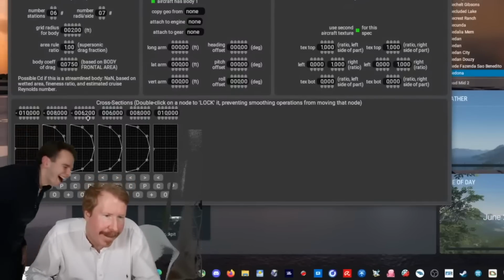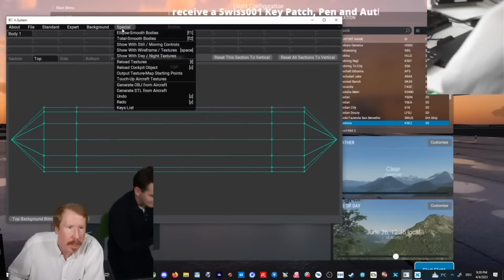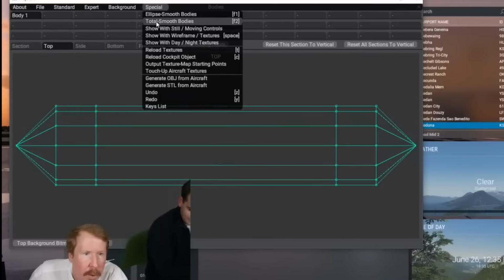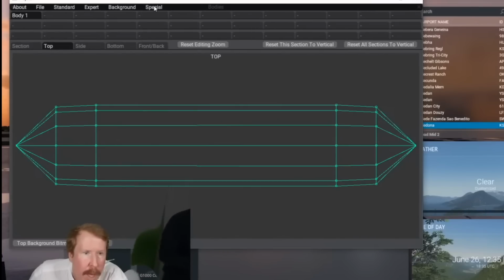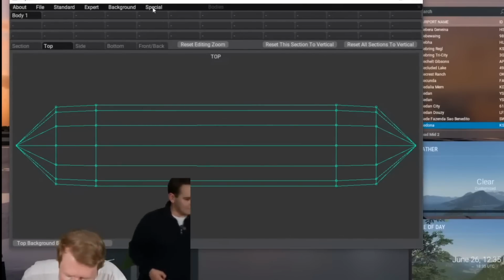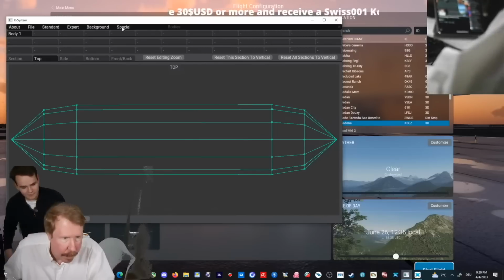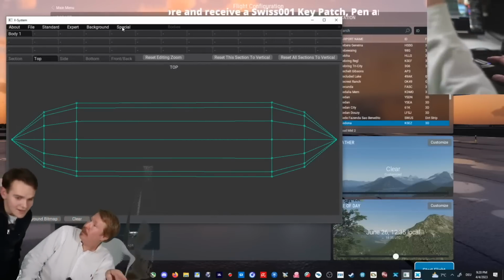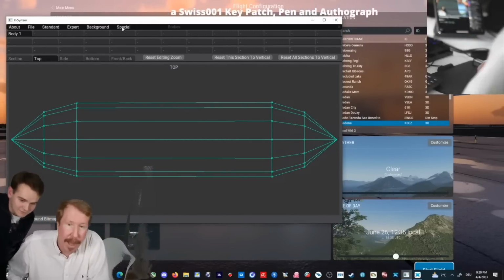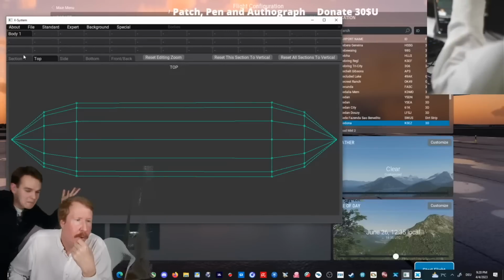No. Okay. So what we have is a fuselage here, and now we're gonna smooth it out. Okay, and that's gonna be F2. So there it is. Does that look like an airplane fuselage you'd want to fly? Yes, right now. Good. I'm glad, because that's what we got. Actually, we'll put on a longer tail.